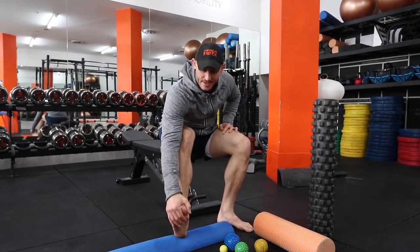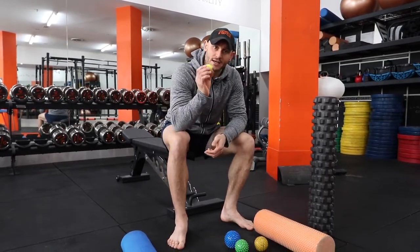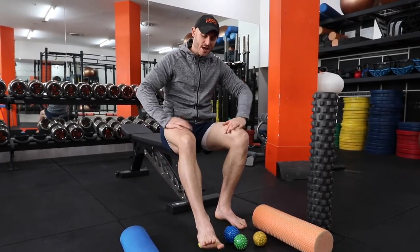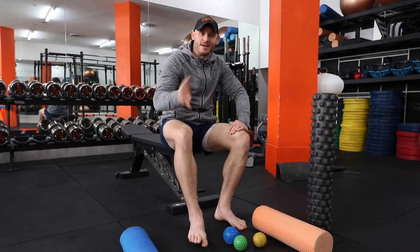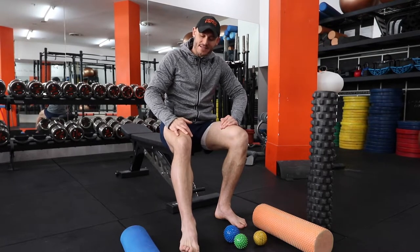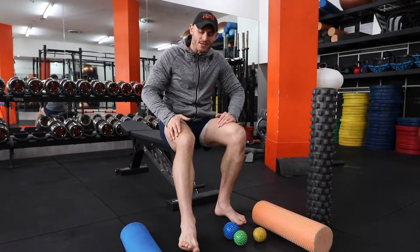Once you feel a little bit of that muscle and tendon relaxing, then we go to step two: self myofascial release. The smaller and harder the ball, the harder this is going to feel. A golf ball is great — you can usually pick these up for free from your local golf club. Literally all we're doing is running up and down that fascial line — the plantar fascia — massaging it out and only applying as much pressure as you can handle. I don't have plantar fasciitis so I can really get into this, but it's also just a great way to alleviate tension in the feet.